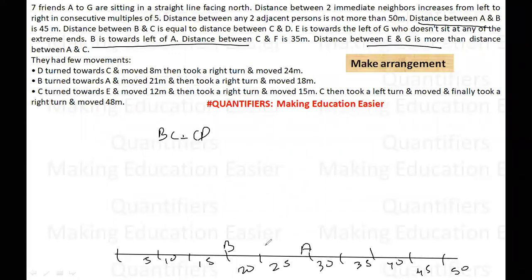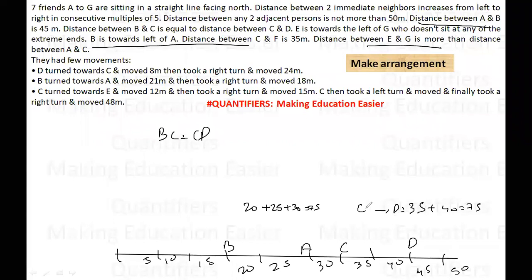Can I place C here? Distance will be 20. I cannot do it. Can I place C here? I cannot do it. If I place C here, okay. Now the distance between B and C is 20 plus 25, 45 plus 30, 75. So C 35 and 40, 75. So I can actually keep D here now. So if I'm keeping D here, the distance between C and D is again 75. So this is a possibility.